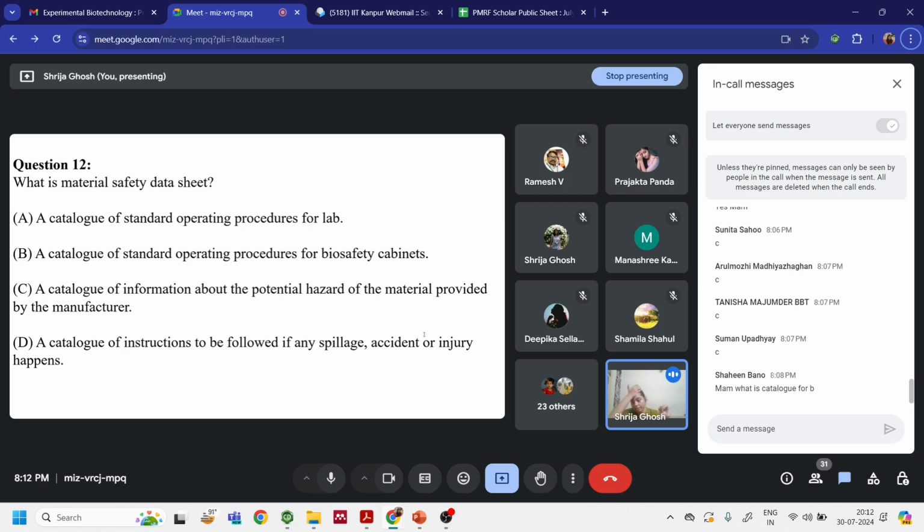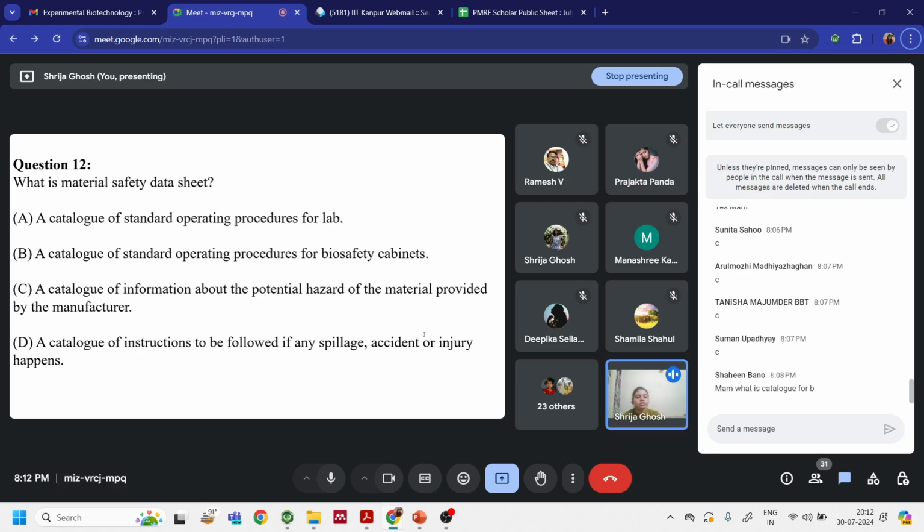Material safety data sheet is completely different. It is mostly associated with materials, any chemicals that you are buying; from the manufacturer's side they will give an MSDS. Let's say I have a company and I manufacture some chemical, or I am synthesizing a compound that I want to sell commercially. I should know what the potential hazards are and how to deal with them. That is your MSDS. I hope that's clear.